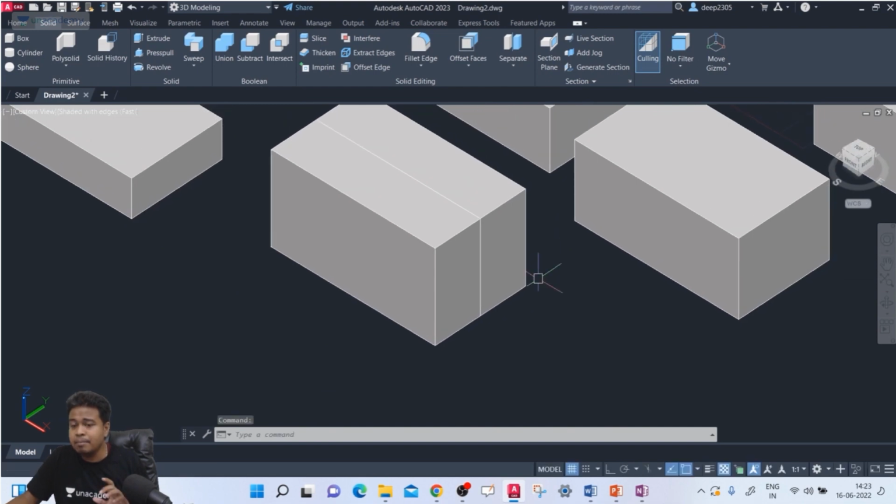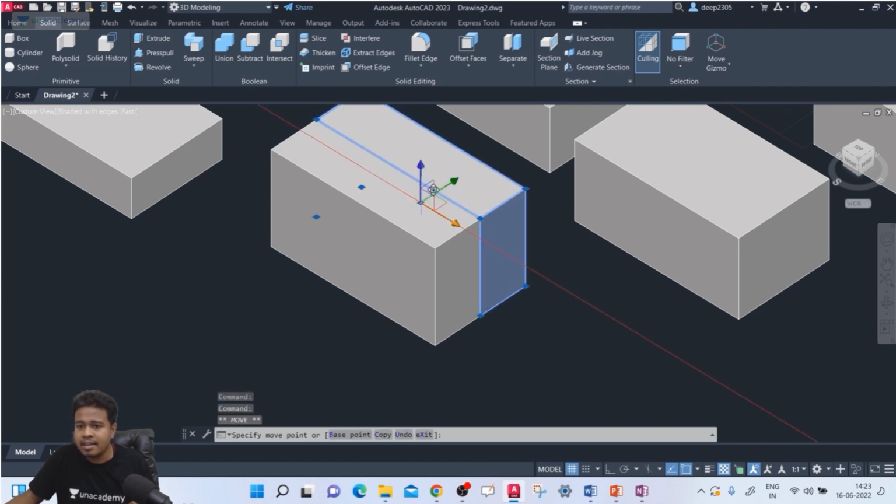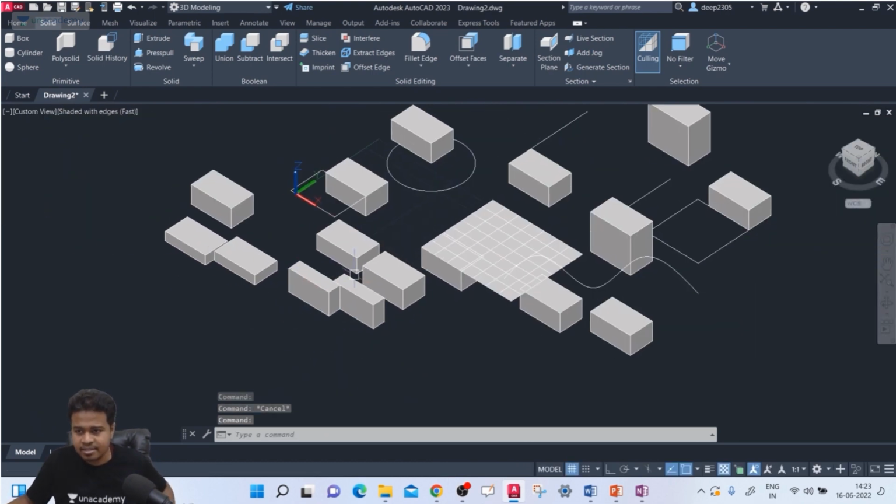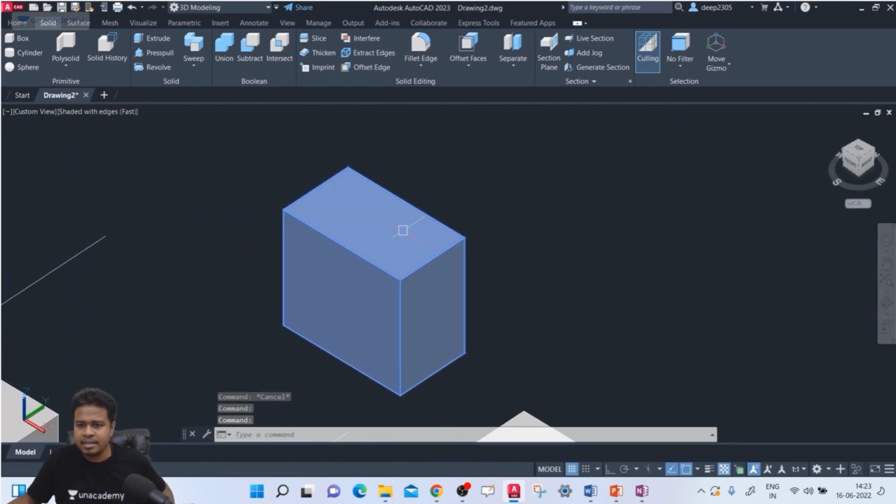there will be a plane which is perpendicular to that particular direction, z-axis. Because this time I created z-axis like this. So through that plane, this particular object will be sliced away. So that's the beauty of slice. That is the z-axis. Let me explain here. Okay, go to slice again. Select the object, enter, go to z-axis.